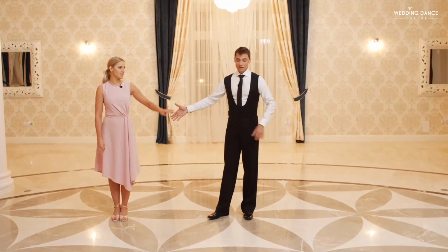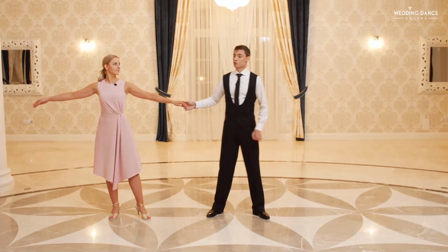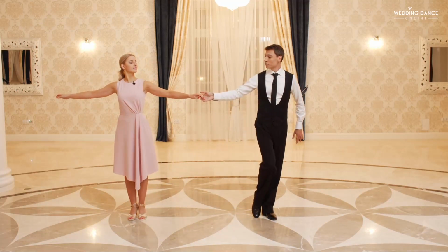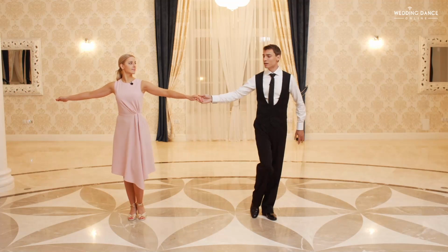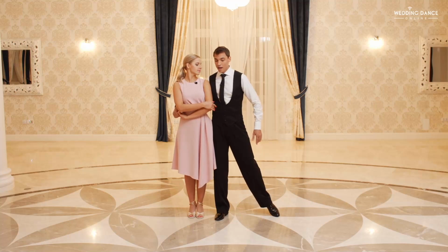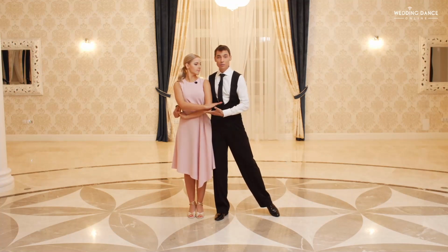Let's now focus on leading the lady's rotation before the lean. We're after the step away from each other. Now take a small step to the partner, leading the lady into the rotation, same as before, but this time keep holding her hand all the time. Make sure to end up very close to each other.